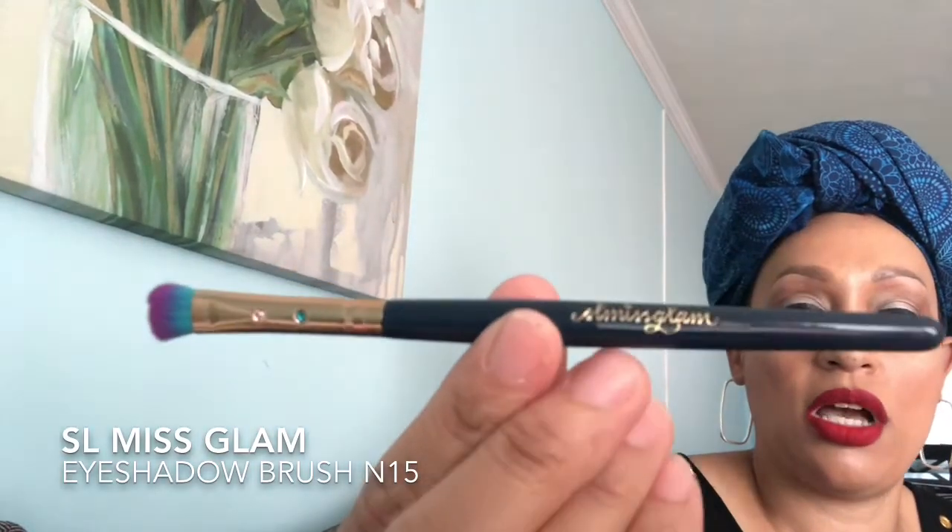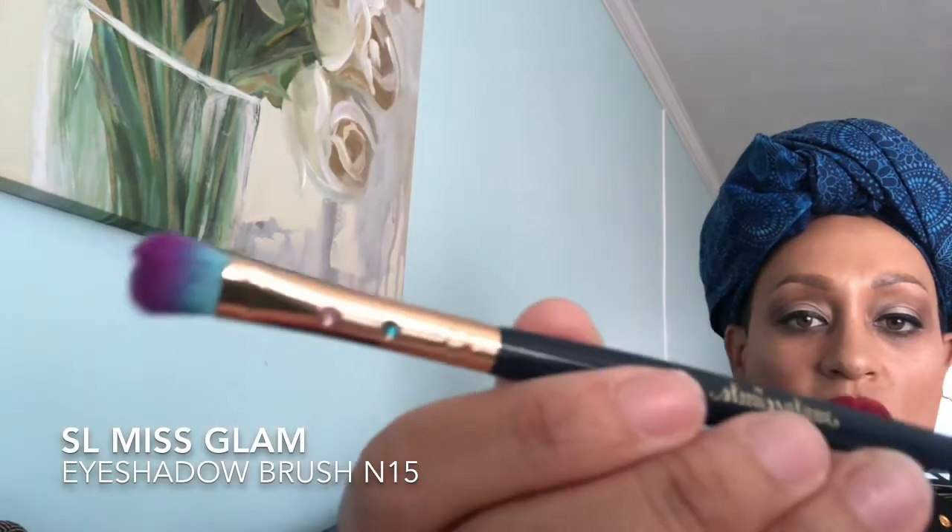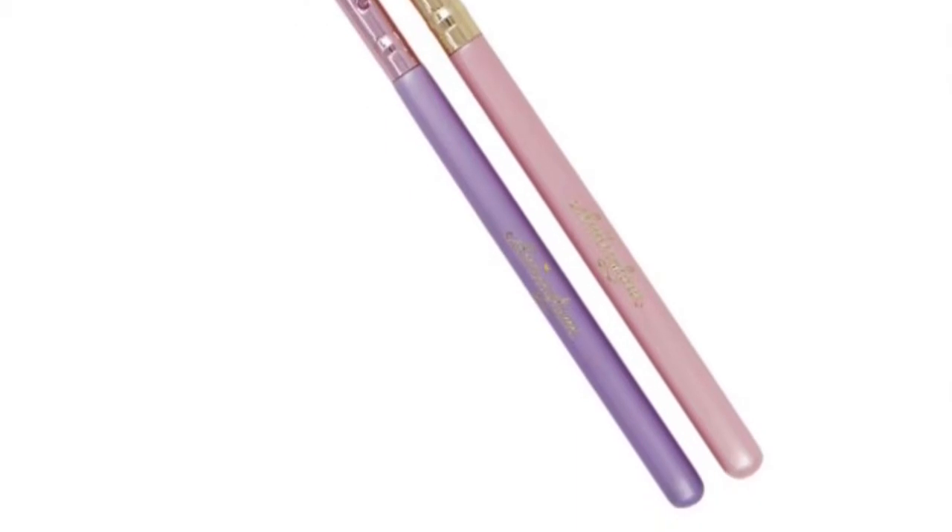My first item is another brush — I always get a brush. It's from Miss Glam. It is an eyeshadow brush in size 15. It's really cute and has little rhinestones and colors. You cannot buy this brush as a single from their website; you can only buy it as a duo. I think a lot of the stuff from what I've noticed, as I check pricing for Ipsy, is that companies have either rebranded or discontinued items and give them to Ipsy to put in their bag.